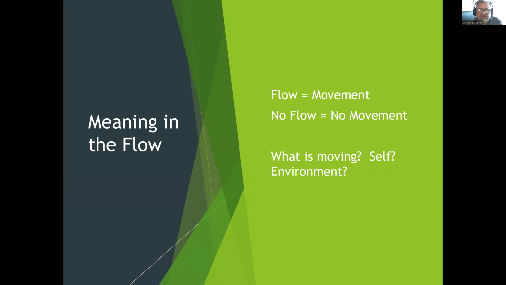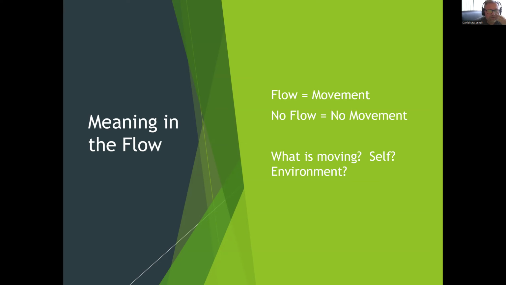So what is the meaning in the flow? And again, this is a critical part of the ecological theory, that the optic flow defined here external to the point of observation contains meaning and information. It is not ambiguous. And therefore, this information could be detected and used directly without any kind of cognitive inference that has to happen. So in the presence of optic flow, is that inherently meaningful, or is there some sort of cognitive inference that has to happen?